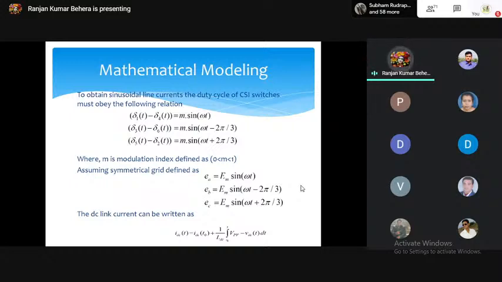What is the saturation and what is the linear range? Linear range means input-output mapping. y = mx is your linear range. Okay, so y = mx plus f(x), something like that, so it will become a saturated or non-linear system. So with this symmetrical, the grid voltage also you will get.